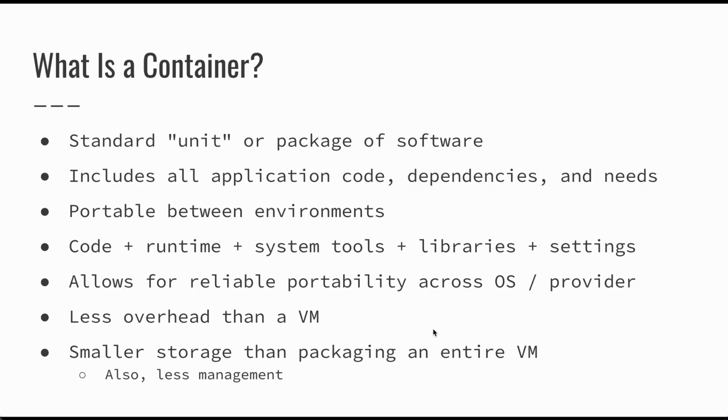So you've got your code, your runtime, your system tools, your libraries, all your settings, everything is there. So it doesn't matter what OS you're on, it doesn't matter what provider you're using. If you've built your containers properly, if you've containerized your applications properly, then you can move between these pretty effectively. It's less overhead than a VM, because if you think about a VM, it's running an operating system, it's running all of these different pieces. You might not need the entirety of the VM, and containerization allows you to put potentially many containerized applications within a single VM. So it's smaller storage, it's smaller packaging, and probably less management than owning an entire VM.